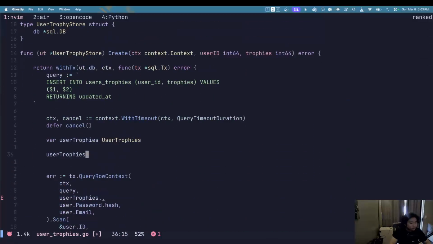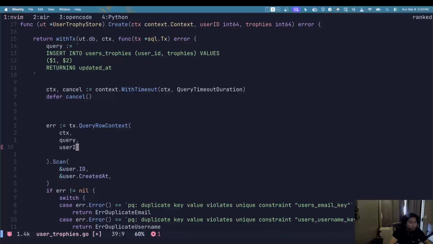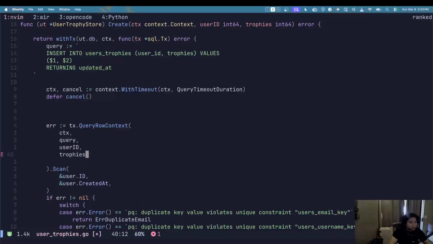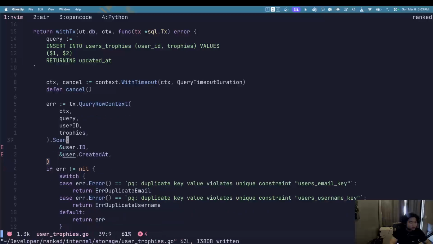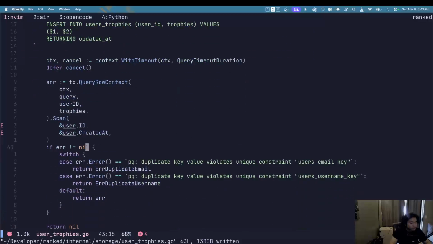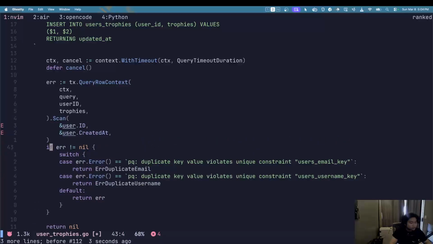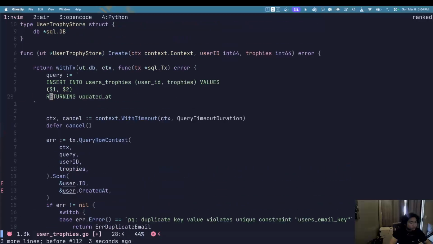Yeah. So forget all this. Who cares? Just pass in the user ID and trophies. And I do want to scan. Nah, we're not even scanning, there's no point. I guess when I call it, it does do that.